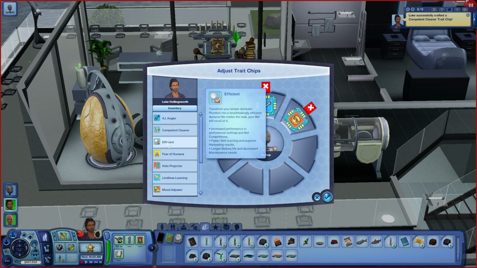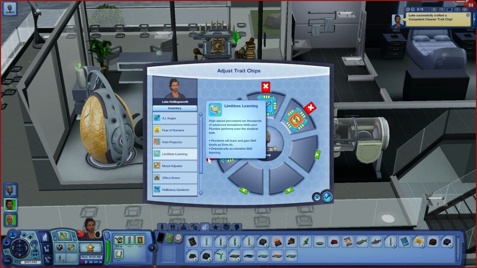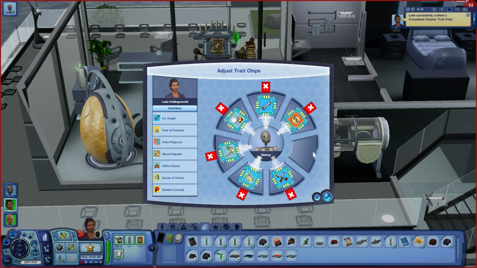Okay, let's go ahead and definitely putting efficient in, and I think we've got room for everything I just made. I think we do. Okay, limitless learning is a definite. The gardener. Okay, and there was room for one more. Okay, what would mood adjuster? That also does a social thing. I don't really want to do that one. See, all these will do the social. I don't really want the social motive. I don't really want him fishing either. We're going to leave the slot blank for right now, and he should be good.